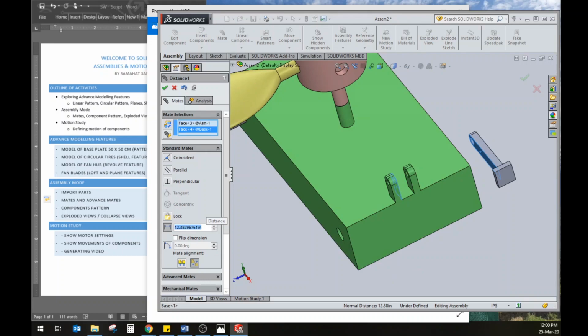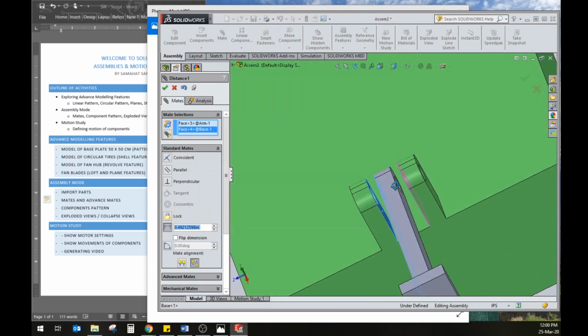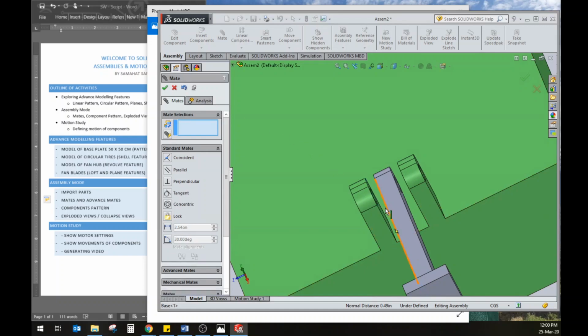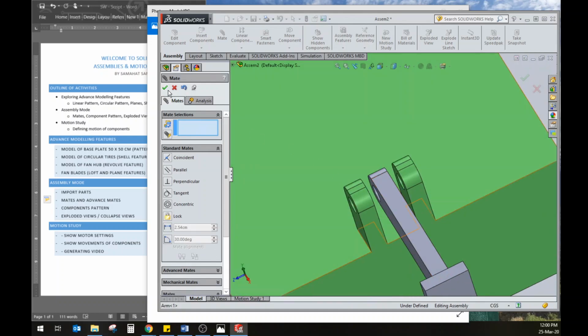Now I need to reduce my distance to maybe 1.25 centimeters, and now it's roughly in the center, because I remember this was 5 centimeter. This edge should be 1.25. Now my default unit system is inches. Let me change it back to centimeters here, and I should be able to see it after it's updating. So click OK. Now 2.5 centimeter is here between this one.